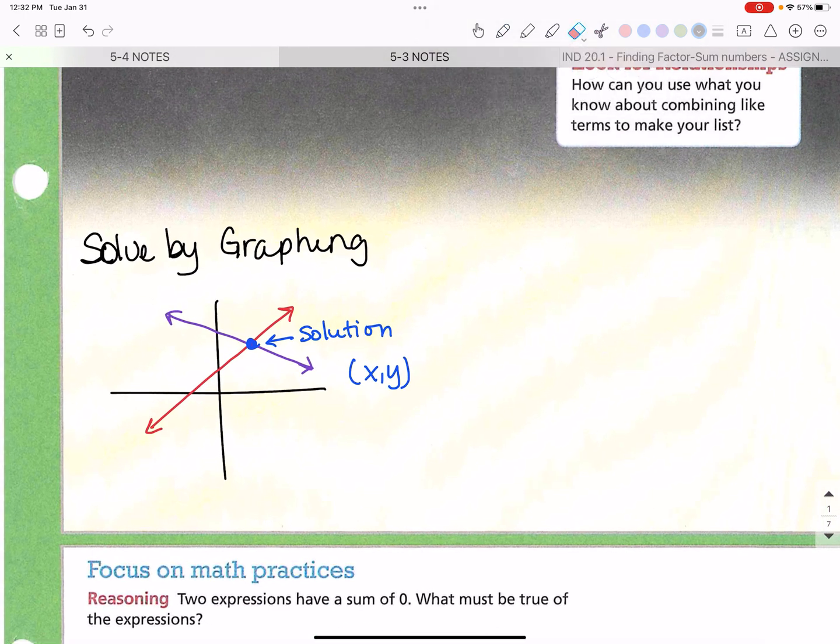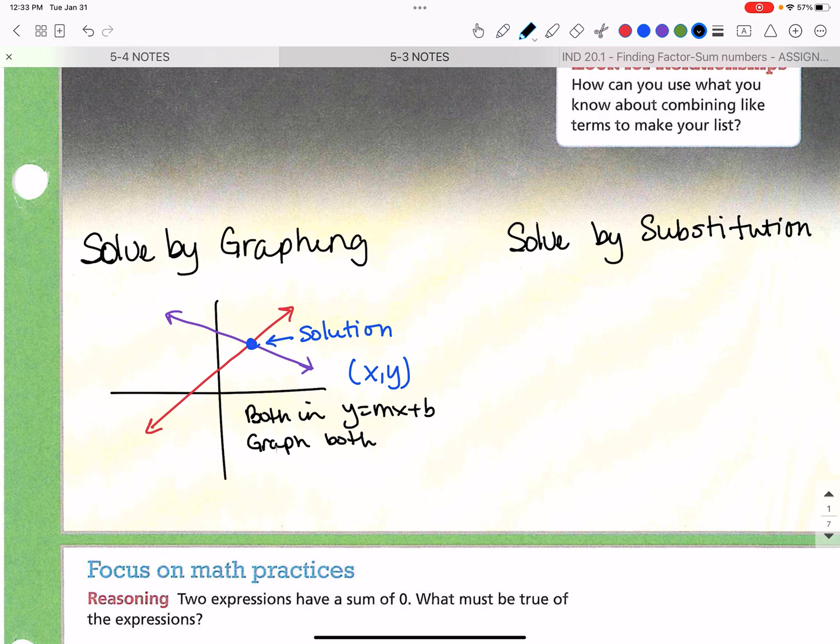So far, we have solved a system of equations by graphing. So we had two equations. The work behind it was that you had to get both in y equals mx plus b, right? Then you had to graph both. And then you had to say whether or not they intersected at one point, or if they were parallel, which meant no solution, or if they were the exact same line, which meant infinitely many solutions, okay? And then we solved by substitution.